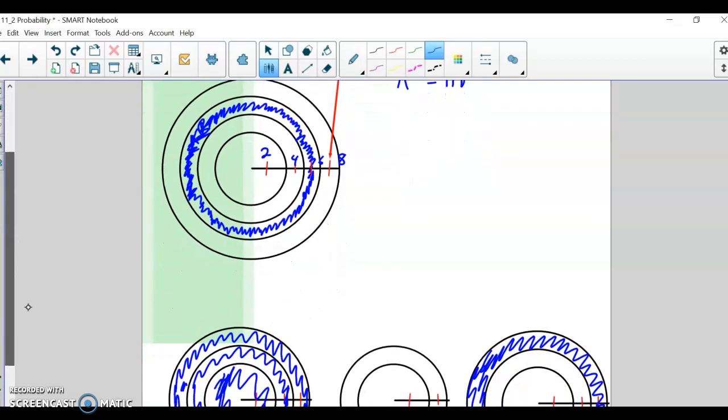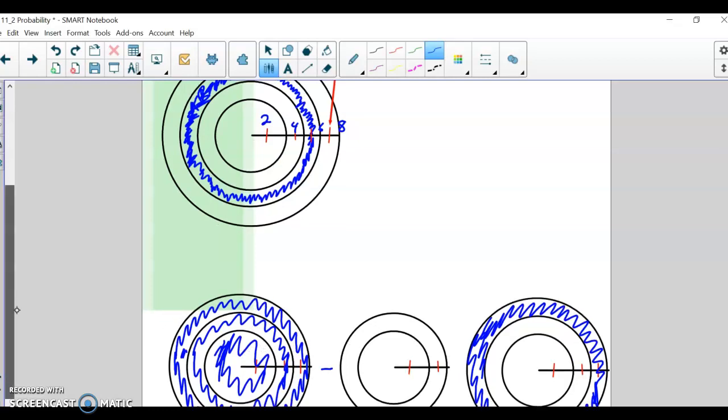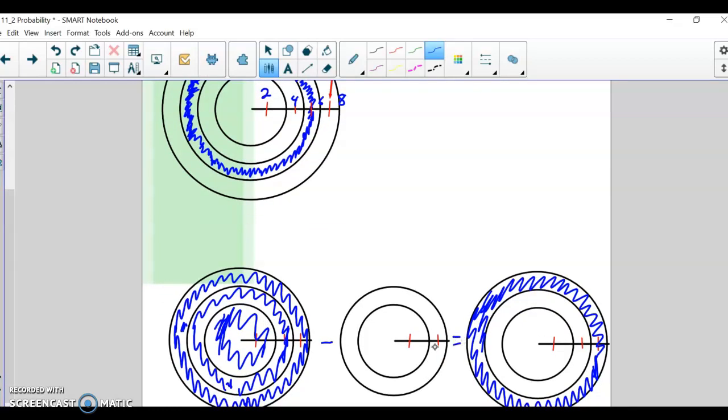Okay, so the trick is we're going to imagine that this was filled in and find the whole area of that circle, and then we're going to subtract out the middle part. We're going to punch that out, and that'll leave us with the area of the donut. So we're going to do this whole thing, take out the middle part, and then we'll have the area of the donut. Okay, so that's our setup, and from there it's hopefully straightforward.